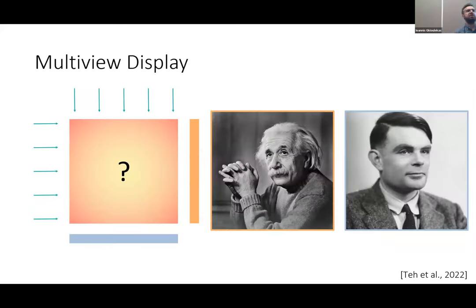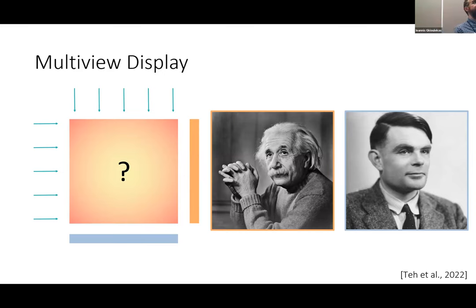So I'll show you one more kind of inverse problem we can solve in the context of Green optics: multi-view displays. Given that I have so many degrees of freedom available to me, a 3D volume of refractive indices I can play with, can I do tasks such as the one I'm showing here? Build effectively a multi-view display where if light is coming in from the top, someone on the opposite side will see an image of Albert Einstein in this case. And if light is coming in from the left, someone standing on the other side of this display will see an image of Alan Turing. What is the refractive index I can use to do that?